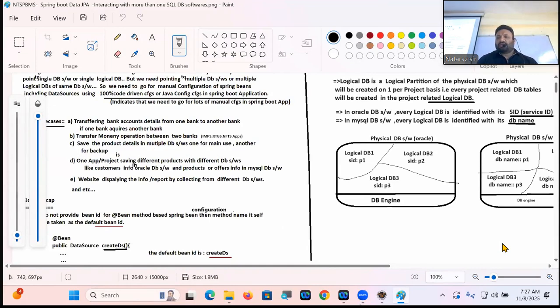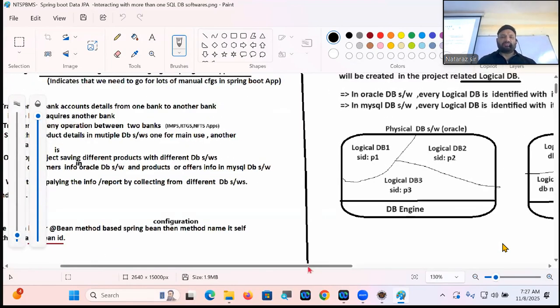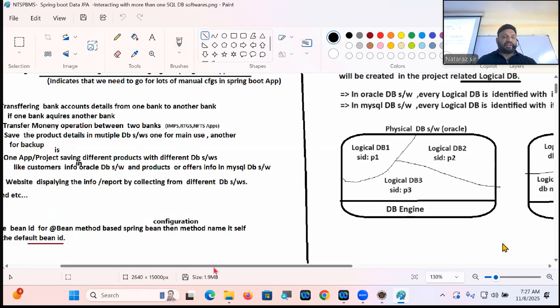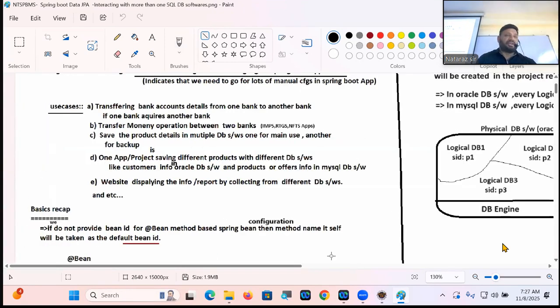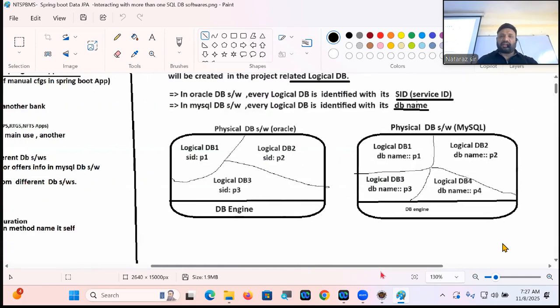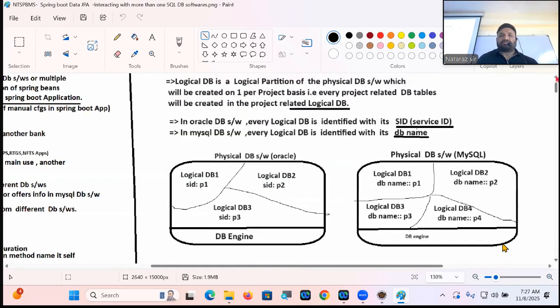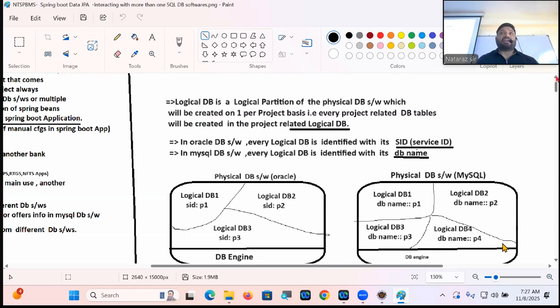Before getting into the actual topic, tell me, what's the difference between physical database software and logical DB, guys? Logical DB is a logical partition of physical database software, which will be created on a one-per-project basis. You can feel this entire building is one physical database software. In it, 20 rooms are there.